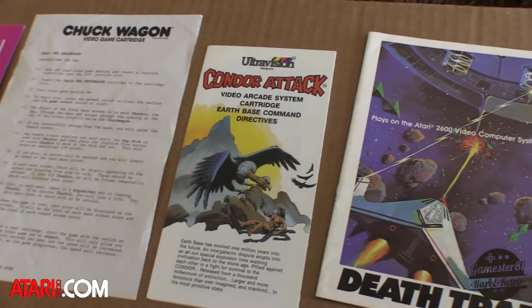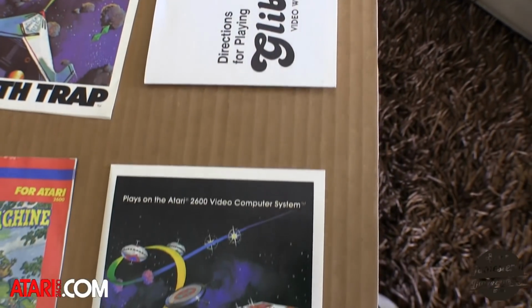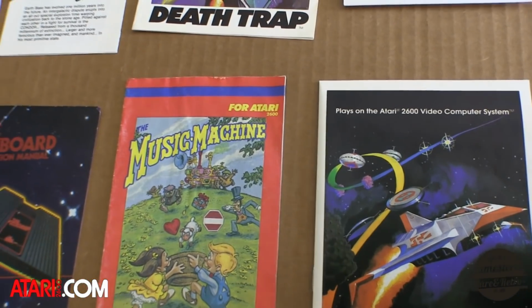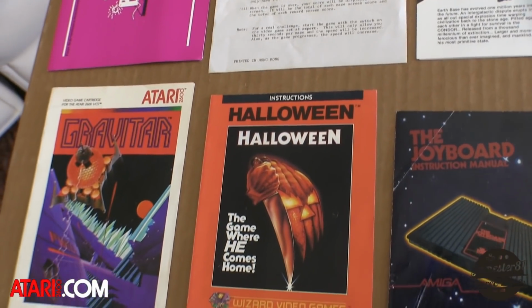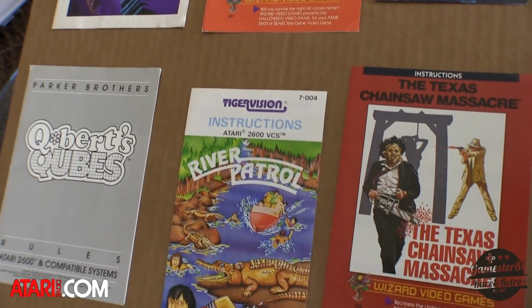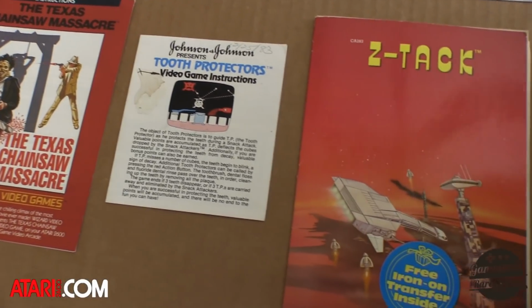Wow. And again, some of the titles would be recognizable. Some of them are kind of obscure, but when you have a rare game, it goes to say that the instruction manual that was sold with the game would also be rare. In fact, the instruction manuals are rarer than the game cartridges by far, significantly. It's obvious when you start collecting a little bit deeper that what you run across is a lot more opportunities to purchase the game cartridges and far fewer to pick up the instruction manual.